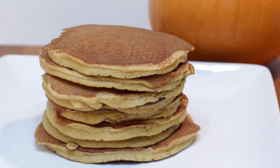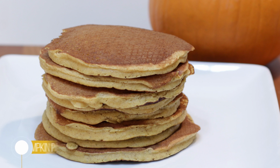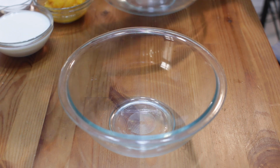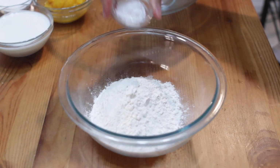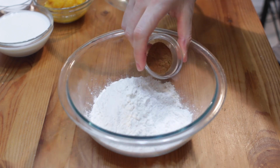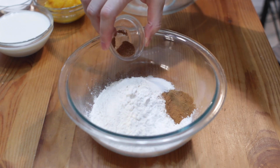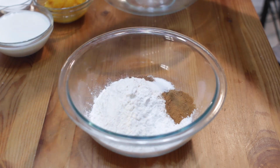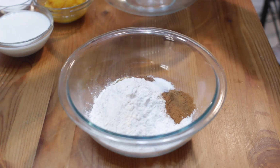Next up, pumpkin pancakes. I love all things pumpkin, and these pumpkin pancakes are amazing. In a medium bowl, I'm gonna add 1 cup of all-purpose flour, 1.5 teaspoons of baking powder, 1 teaspoon of cinnamon, 1/2 teaspoon of salt, 1/4 teaspoon of ground nutmeg, and that is optional. 1/4 teaspoon of ground ginger, and this is optional as well.